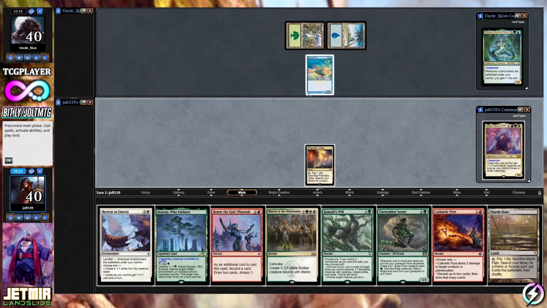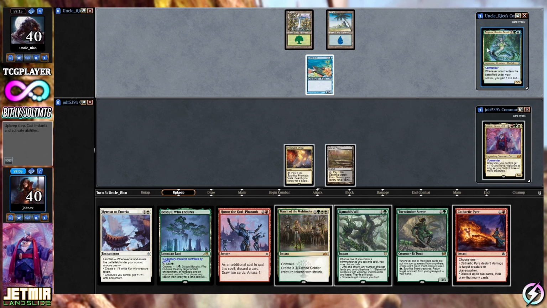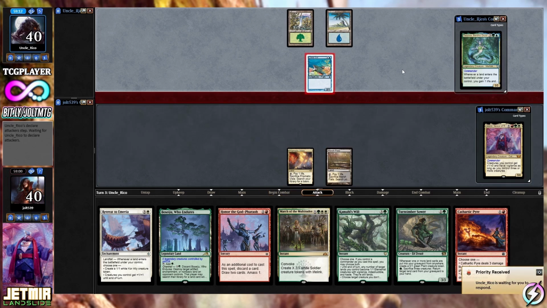I'm excited. All right, so we do run into Marsh Flats. So let's drop that down, and then anything else we'll pass the turn to our opponent. We're playing against Tatyova. Whenever a land enters the battlefield under your control, you gain 1 life and draw a card. So we'll see what sort of flavor of Tatyova we're playing against.